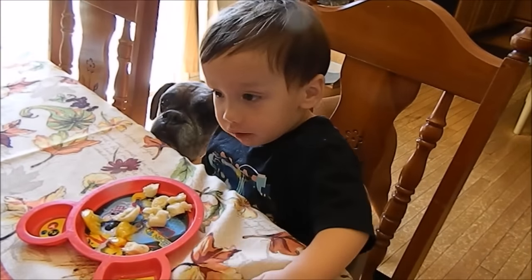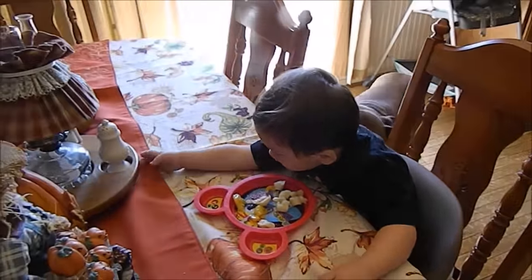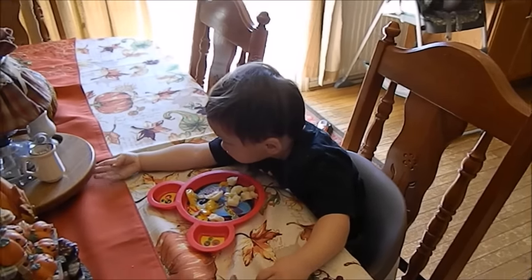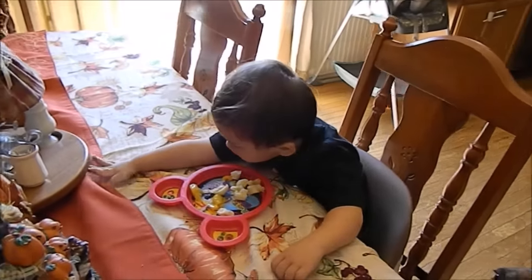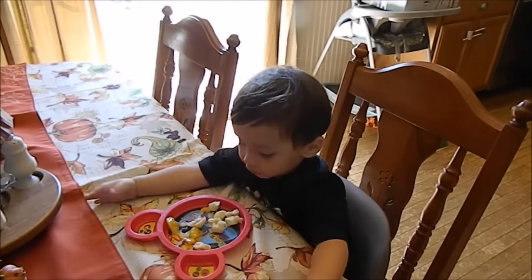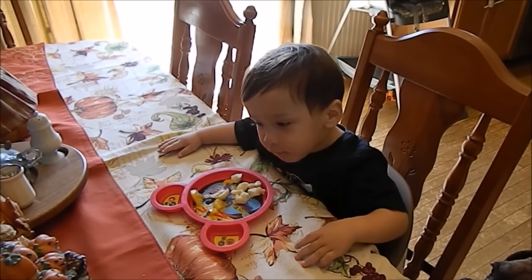Who's sitting in the big boy chair? We got a new booster seat and now we're going to want to touch everything. Are we having some lunch? You had some turkey, now you got peaches and bananas. This is going to be a new little thing for you to try to figure out sitting at the big table. Mmm, yummy.